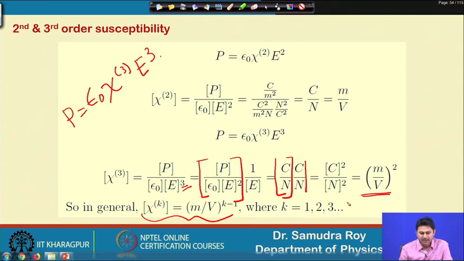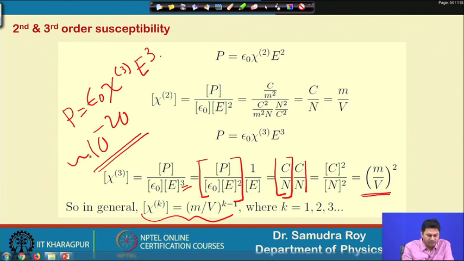Normally the value of the second order susceptibility is of the order of say 10 to the power minus 20. So, this is a very small value. Since this order is 10 to the power minus 20 in terms of meter per volt, normally meter is not used; normally picometer divided by volt is used, because the order is so small. In case of chi 3 and all these things also, we are going to measure these or try to find out the value, and you will find that this value is very small. Since the value is very small, normally we use picometer or this kind of units.